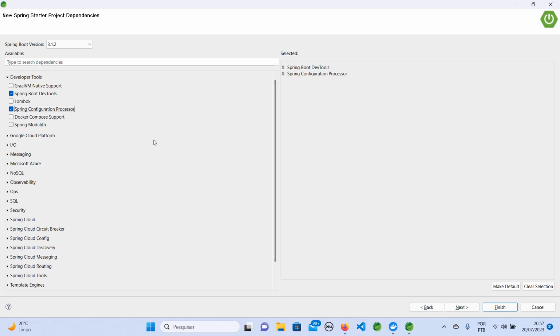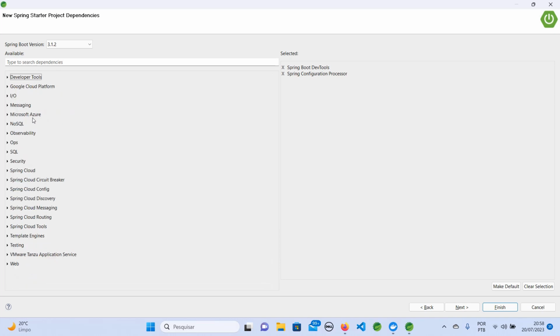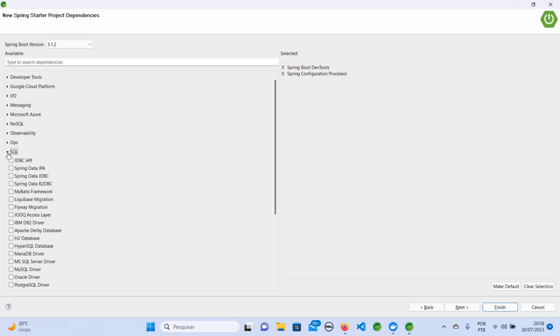Okay, I will use Spring Data Java Persistence API. This is the Hibernate. Hibernate is used by JPA to persist information in the tables.